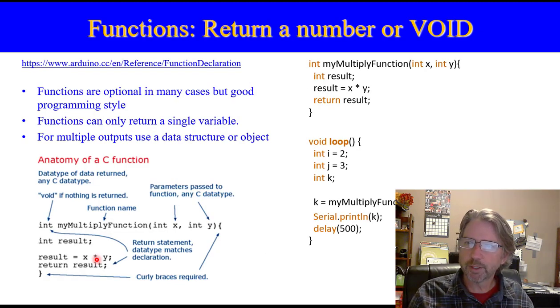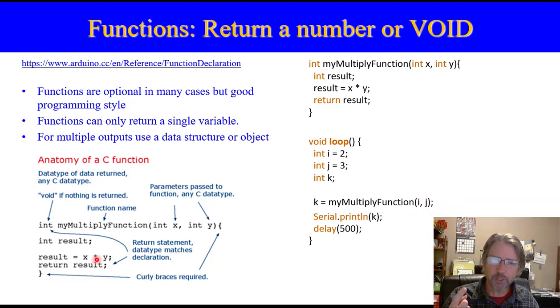Functions. We've already looked a little bit at C functions, because there's always the setup function and the loop function as part of Arduino. But you also use functions like sine and cosine, where they take an input and return an output. They're like a black box. You don't know how a sine function works, right? You just give it the angle and it gives you the sine of the angle.